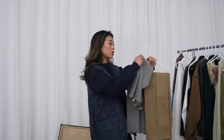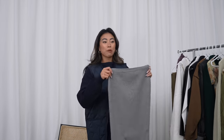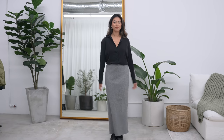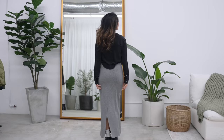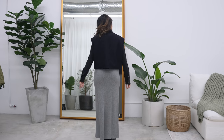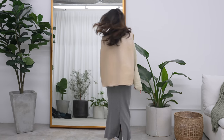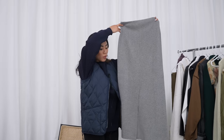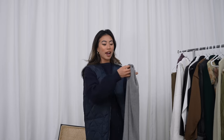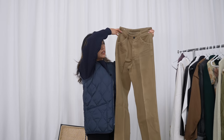I also picked up this cashmere skirt — I just got it back from the dry cleaners. Every time I vintage shop or thrift something, I take it to the dry cleaner first for a deep clean and to get any stains out. I'm obsessed with this cashmere skirt. Knit skirts are a great way to play with silhouette in winter since they're warmer and more practical. There's a slit in the back as well, which is fun and unexpected, and the cashmere is really finely done.